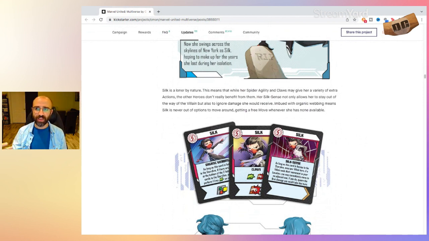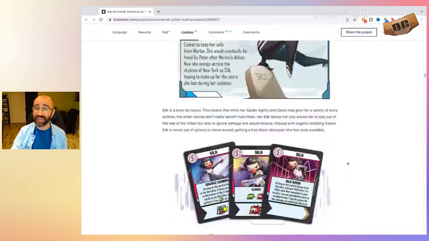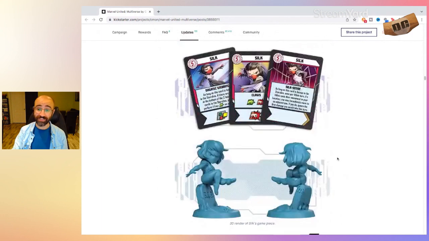So it's kind of like Phantom X, right? Because Phantom X can move as soon as he sees the villain card, but she can also spend the whole turn negating damage. So she's really wily and slippery, which, you know, you can tell just by looking at her. She's hopping over her tombstone. That is not a lady who's going to let herself get hit by a bullet. And then she's got organic webbing and claws. Silk just looks, she looks badass. I'm excited. And what a mini, man.